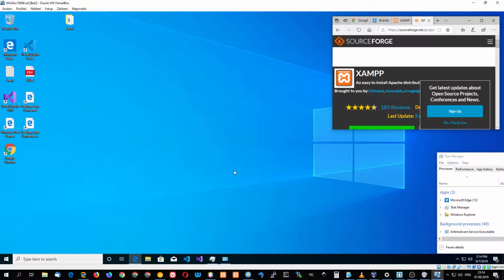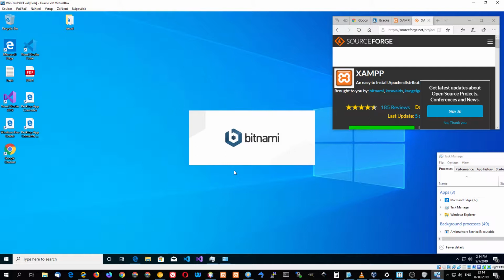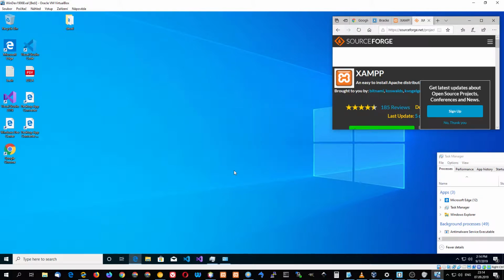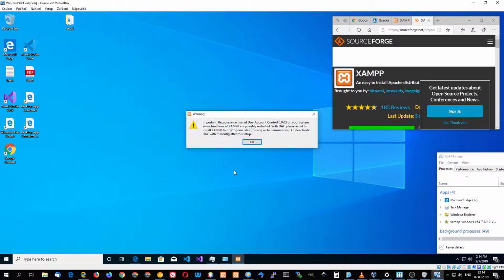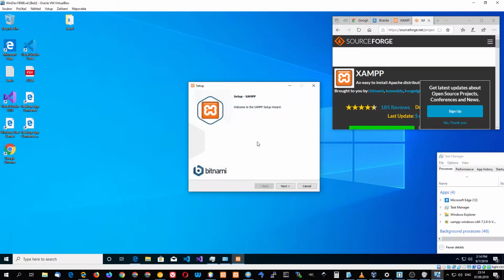So if you are looking for a complete environment where you can write actual applications, big scale applications that have databases and some sort of server processing of data.